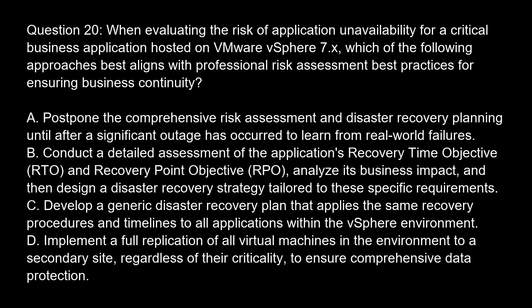Conduct a detailed assessment of the application's recovery time objective (RTO) and recovery point objective (RPO), analyze its business impact, and then design a disaster recovery strategy tailored to these specific requirements. Option C. Develop a generic disaster recovery plan that applies the same recovery procedures and timelines to all applications within the vSphere environment. Option D. Implement a full replication of all virtual machines in the environment to a secondary site, regardless of their criticality, to ensure comprehensive data protection.